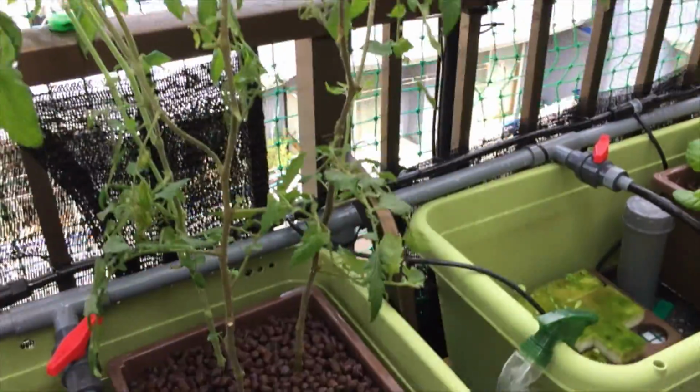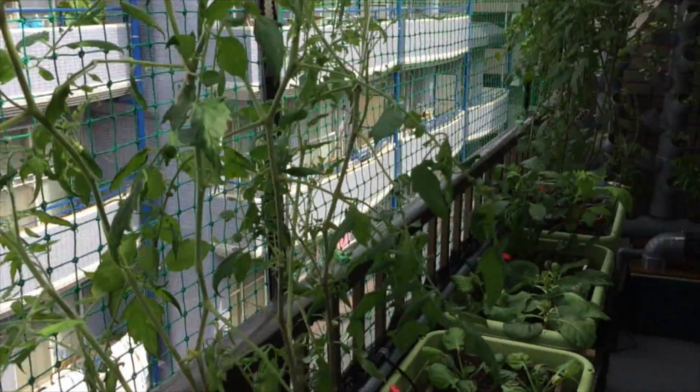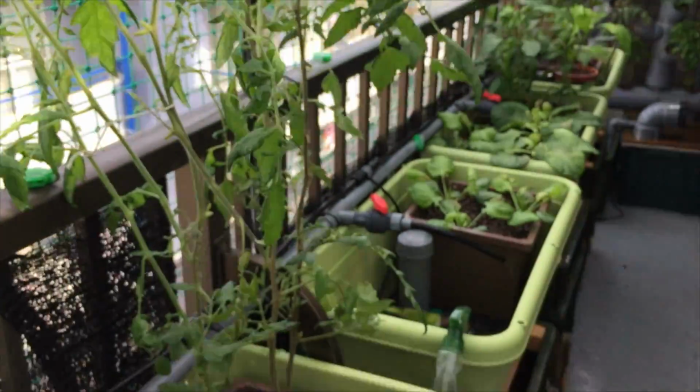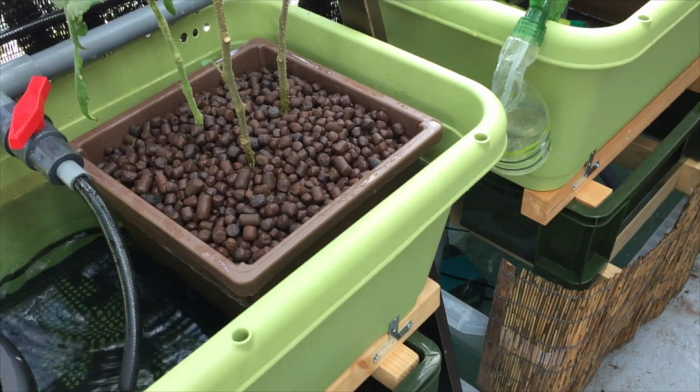This was a yellow tomato. Well, it is a yellow tomato, 3 of them, and they were doing great until I decided that the pot was too small, and I put them into their own bigger pot here where they should be able to do good.